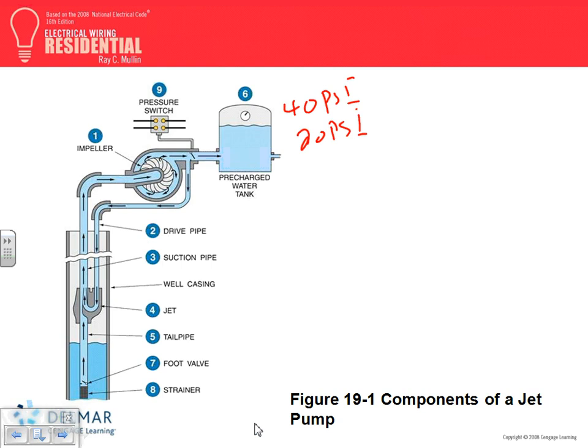The worst thing that could happen is every time you open the faucet, if you don't... why do we have the pre-charged water tank? Because if you don't have a tank, every time you turn on the faucet, the pump will go on. Shut the faucet, the pump will go off. There's no pressure to regulate it.